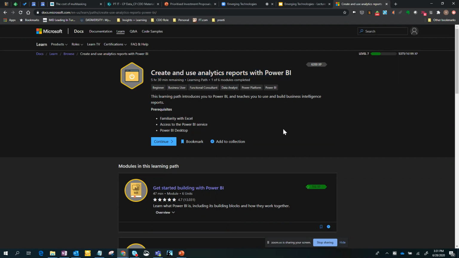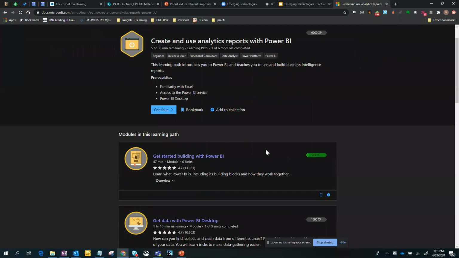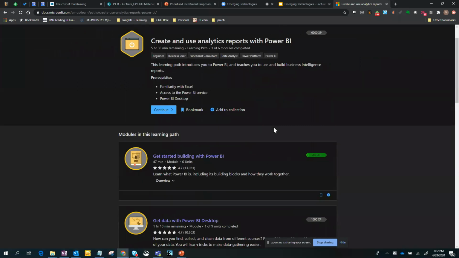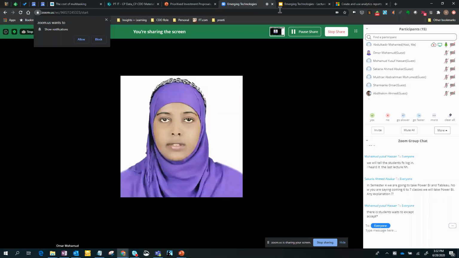I wouldn't say it carries a lot of weight because it's just an introduction to Power BI in a sense, but at least it tells people that you understand Power BI, you have worked with it, and you can modify and use data with Power BI. So it has some value, but it is still a beginner course, so I wouldn't be too worried. It's not an expert course.